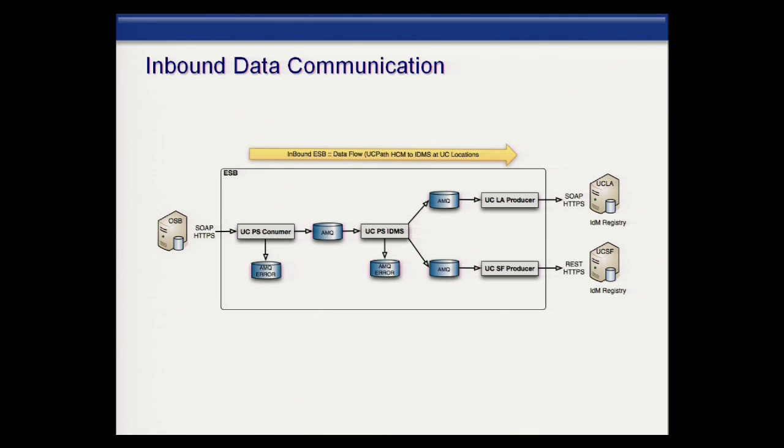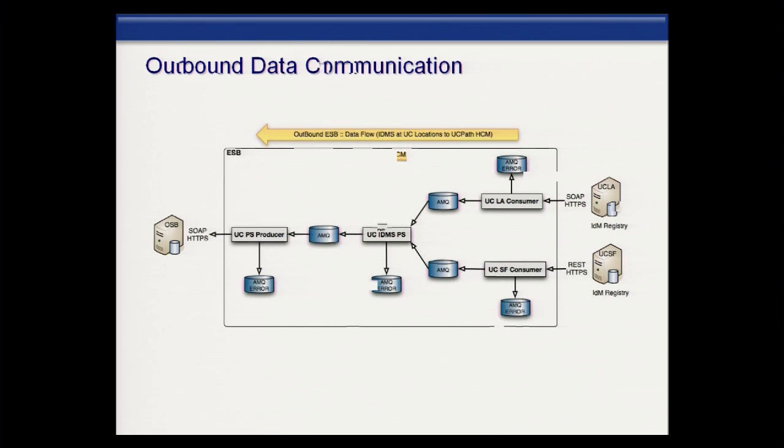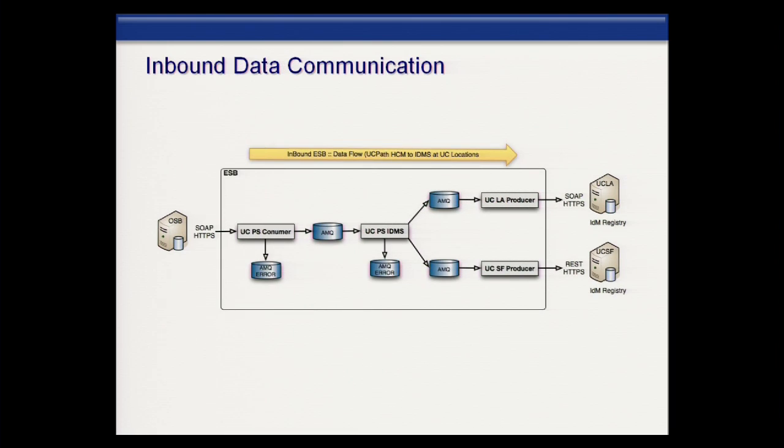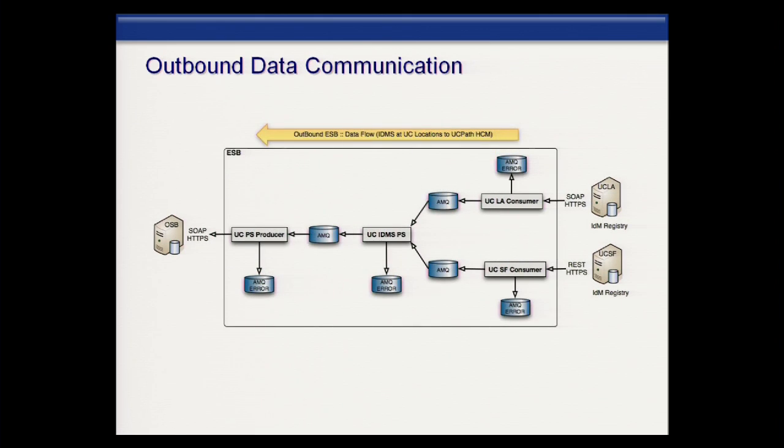And so the flow goes in, and in the box in the middle, the UCPS IDMS, that's the main transformation component that does transformation and some logic on the payload before it pushes it to the endpoints. Just to go back here, this one is outbound HCM, so this is information flow leaving HCM to the IDM systems. This one is the reconciliation process the other way around, so changes in IDM locations propagate back to the source system, in this case HCM, and it goes through very similar components.